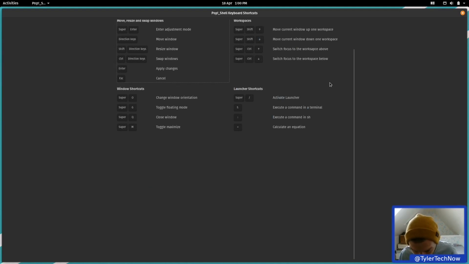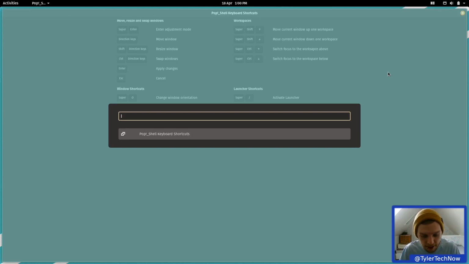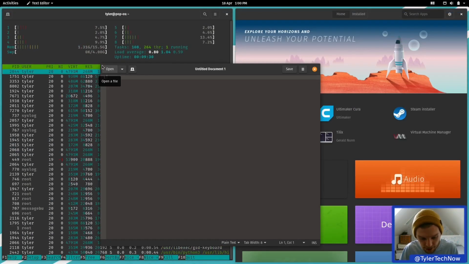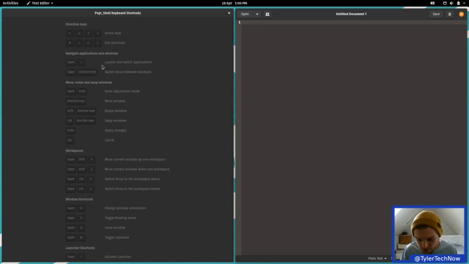So let's activate the launcher again. And then let's open up, say, Git It. Okay, let's move that down to the next workspace as well. Okay, so we're on Git It. We want to jump to that tab. Nice. Want to jump back to that one.